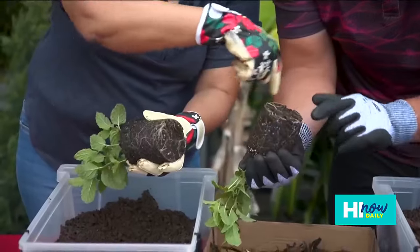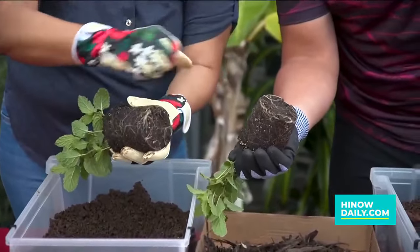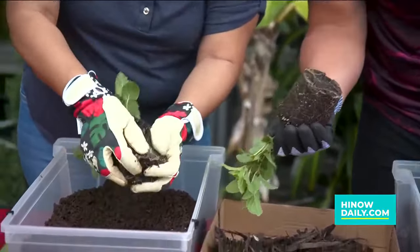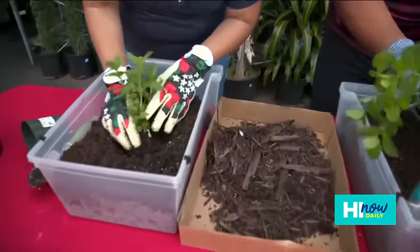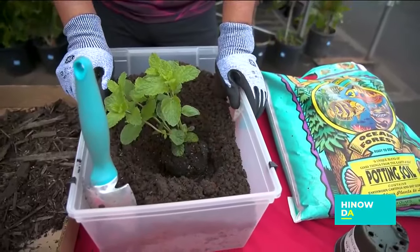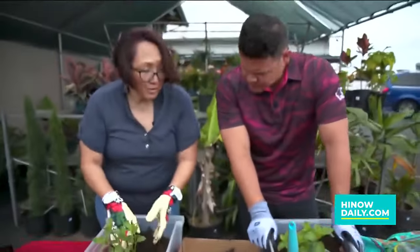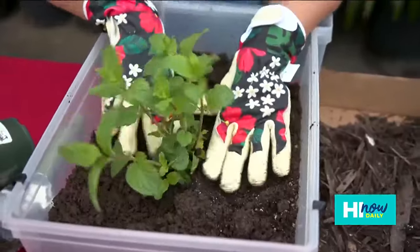See how the roots are winding around? This is about right. You don't want it to get so root bound that you have to take apart the roots. Gotcha. What you do want to do is loosen it up though, so that the roots are a little bit freer to grow. You're gonna place it in the hole. Now here you can either use root hormone or some kind of plant nutrient and cover the roots with that, or you can just put it in here. Gotcha. And then you're just gonna cover to the top of the root ball.